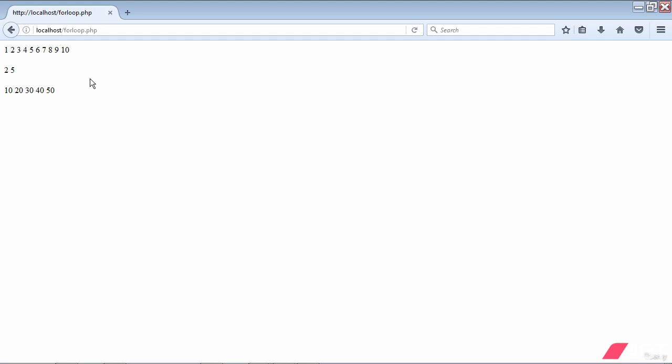So if I run it again, there you see the random number was encountered to be equal to 5 just at the second occurrence. That may change. This is the traditional or simple for loop 1 to 10. This is the array traversal. Okay, so that's how the for loop is used in a PHP script.